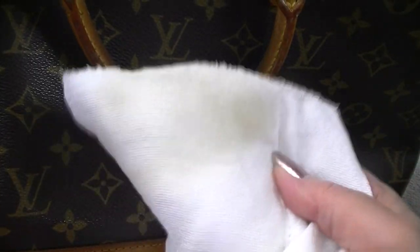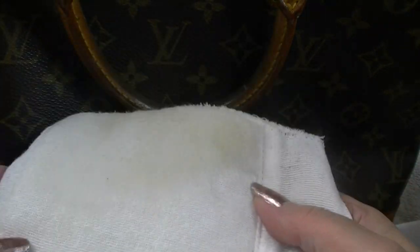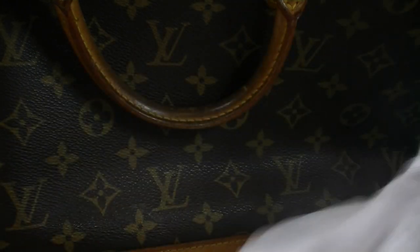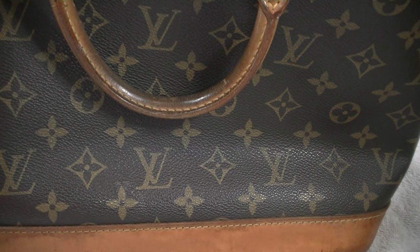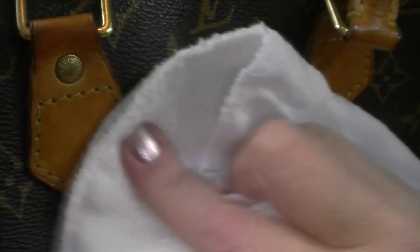Okay, that's what my cloth's looking like. I don't know if you can tell. There is some dirt on there. I'm going to move to the handles, get some more cleaner. Here we go. I really want to work in this area because this is where leather will wear out quick, and I really want that conditioned.